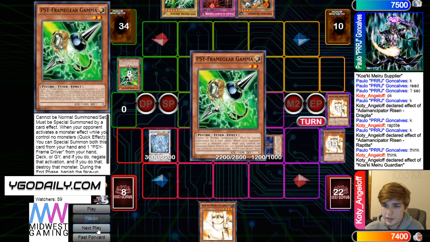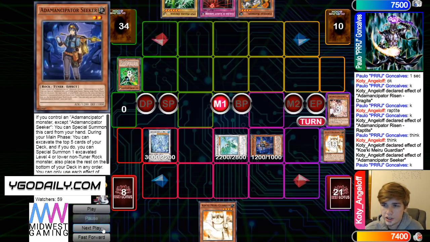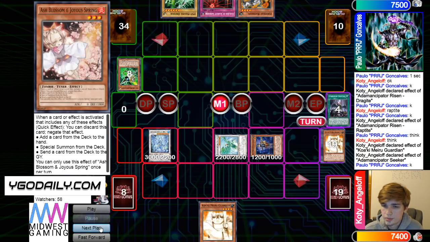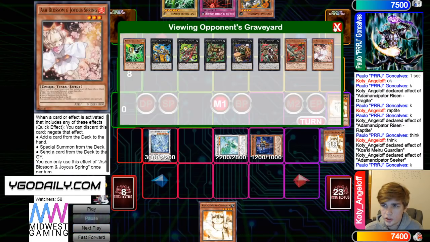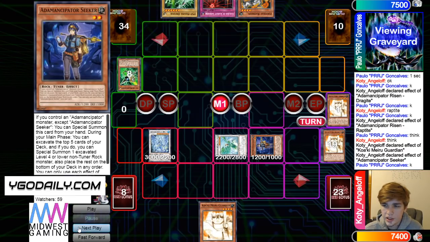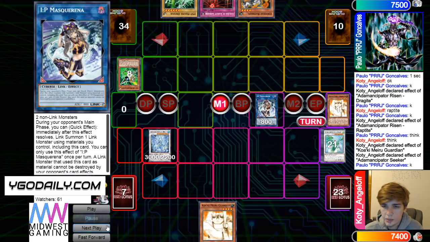Yeah, this is pretty much looking like it's going to go to game 3. Seeker effect. Misses. No, honestly, this is a pretty close game. Now that he's missed, he doesn't have the extra body for IP. Just going to get rid of those for IP.